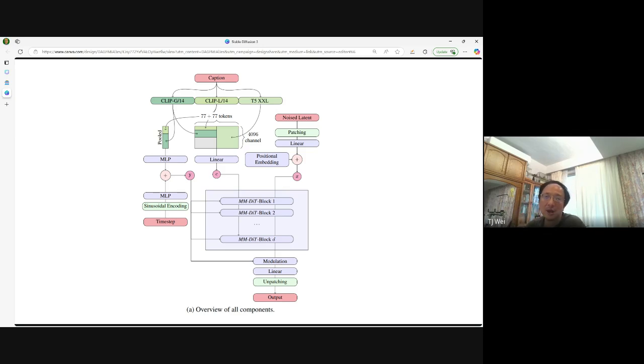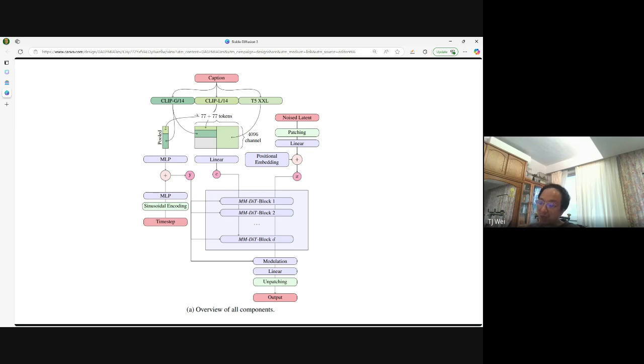But spoiler alert: even without this T5XXL, the model still performs pretty well on text in the generated image. But they claim that it is slightly better.